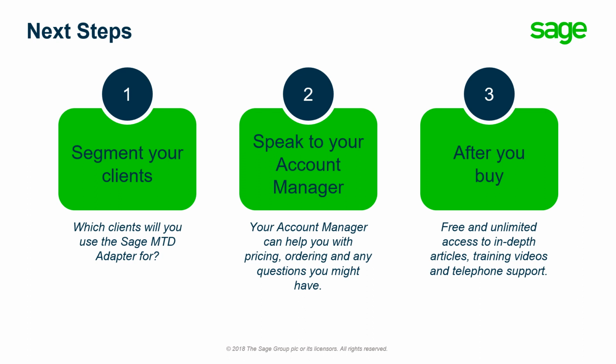And then after you buy, everything you'd expect from Sage: free and unlimited access to in-depth articles, training videos, and telephone support. So even though the adapter is very simple to use, we've got a lot of support material and also our world-class team on hand to help you to make sure that you minimize the impact of Making Tax Digital.